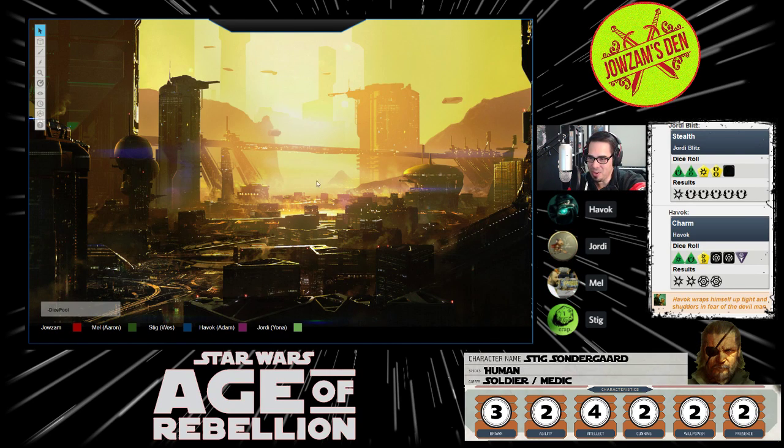All right, so you guys are moving through the upper streets of Nar Shaddaa, making your way down to the Duro sector with Popara's majordomo slung over your shoulder. He wanted you guys to head to the Royal Gungan Tavern to meet up with him or his people there. And we're going to leave off there. I think that's a good spot. It's going to be pretty easy to meet up with him there.